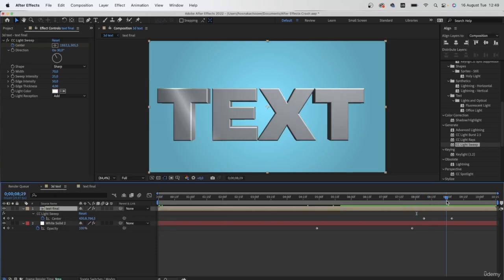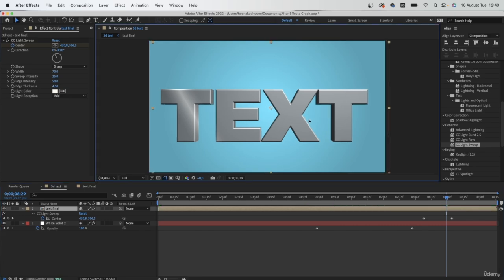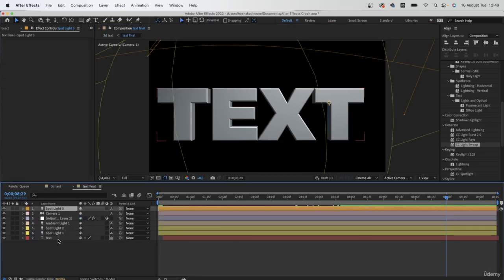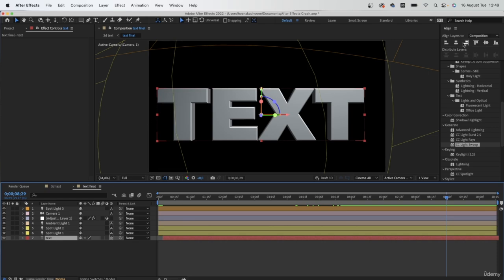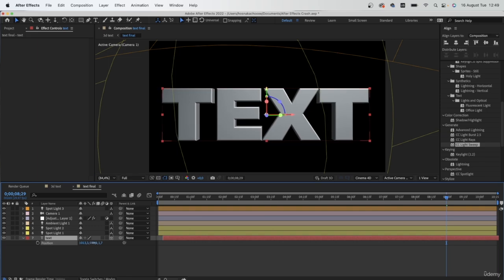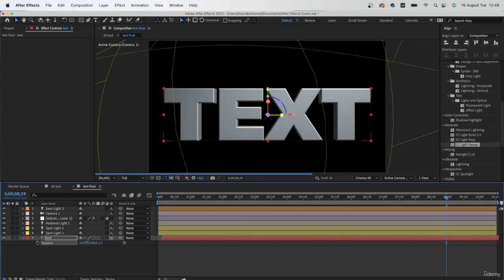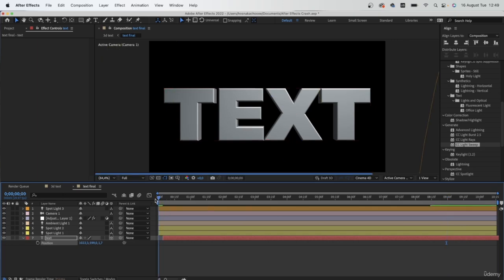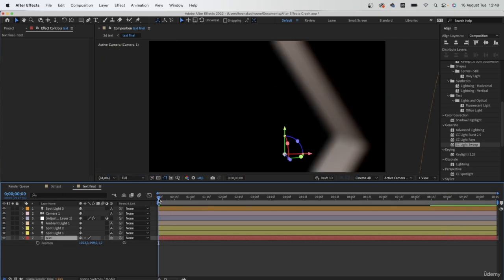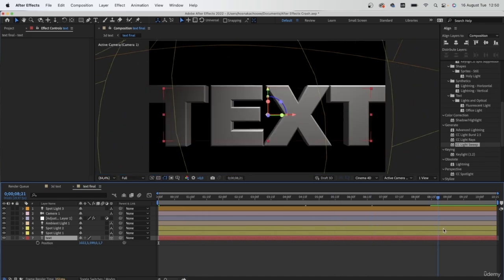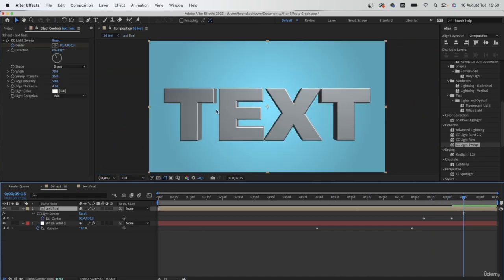Also going to drag my text a little bit towards the side because I feel like it's not quite centered. So I'm going to go in my text final. I feel like text is not centered. Let's hit P on my text and just move it a little bit towards the right so that it's perfectly aligned. This will not affect the light sweeps. Don't worry about that. So now that's looking a lot better. Have a nice little text.